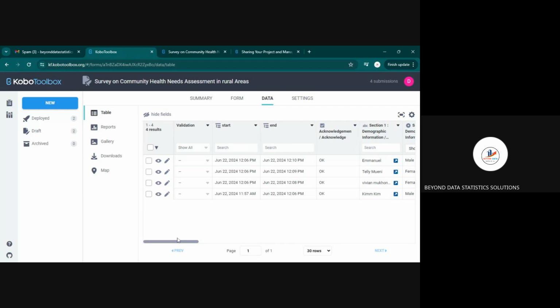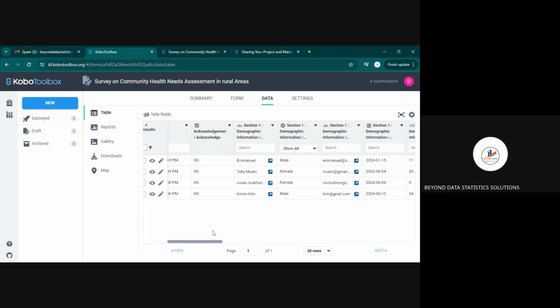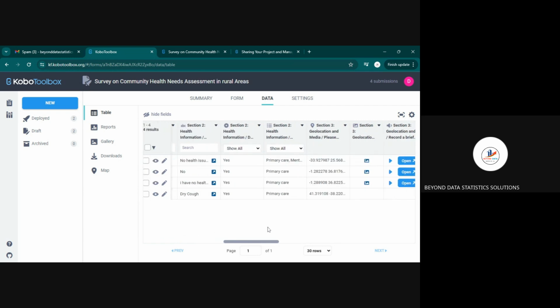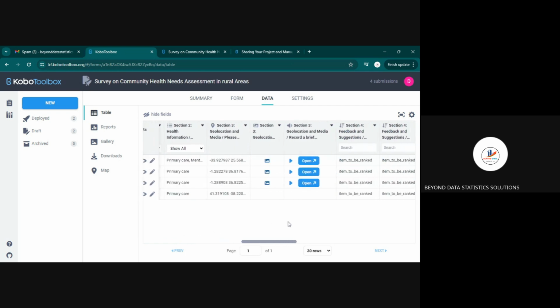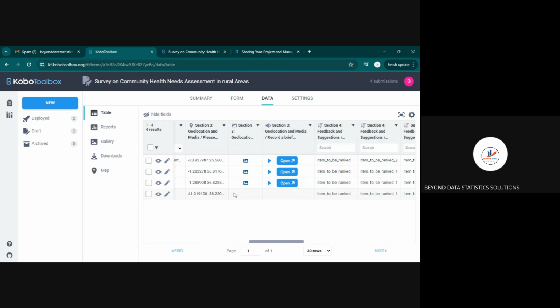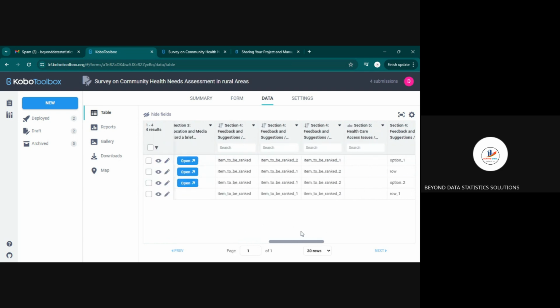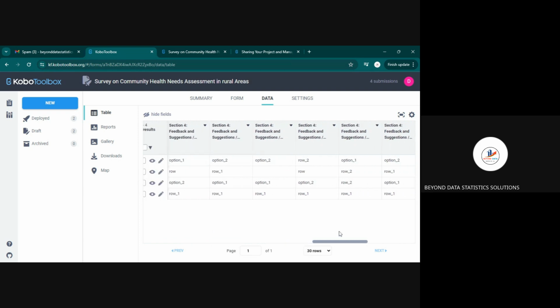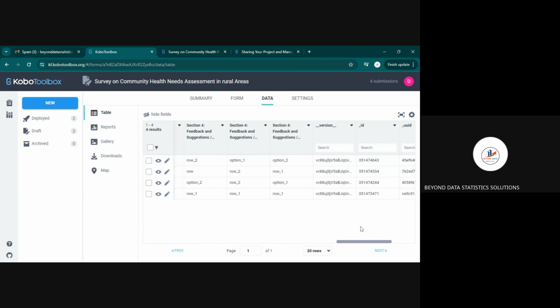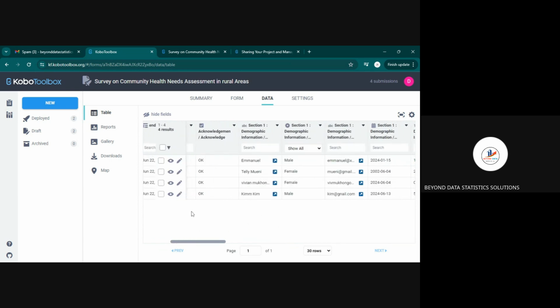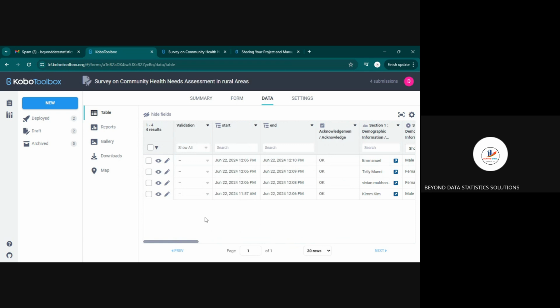So we have to validate our responses. Maybe we go to check the location. These are the entries that we have. This person has not updated a photo. These things we have to change in the backend so that the data can be clean and accurate. So that's something that we should note there.